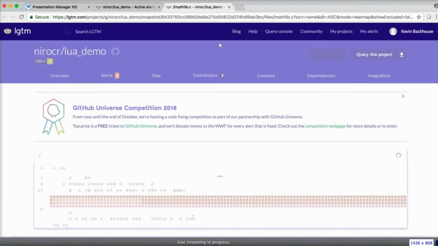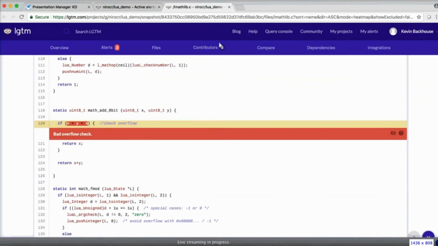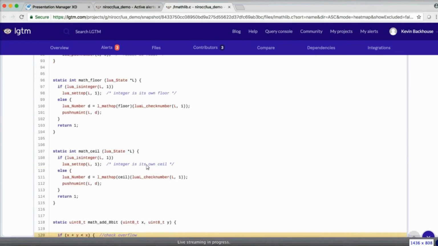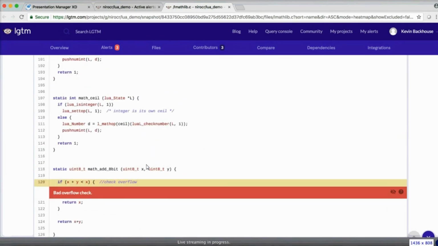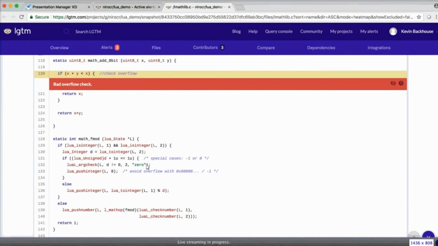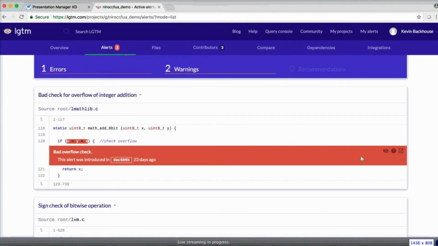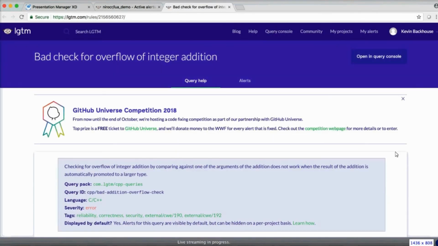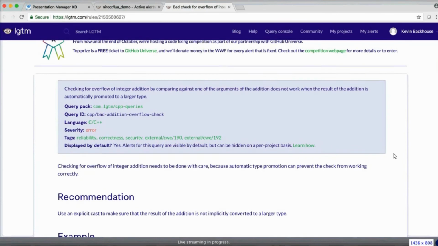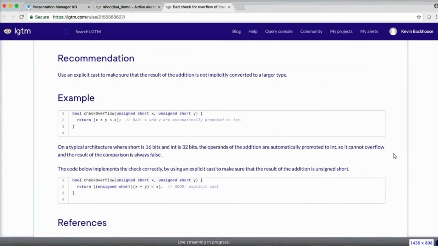So this now takes me to the results, and I can see it in context of the whole source file. The other thing that you can do is you can click on the query help, and this explains more about the query. And so it gives you some examples of the kind of code that would cause you to get this alert, and then how you might fix it.